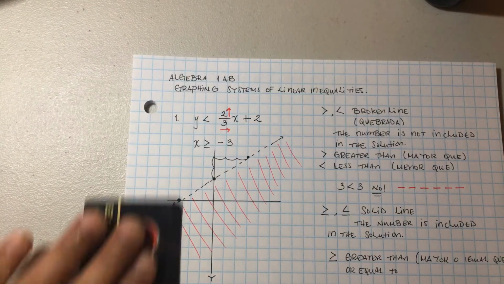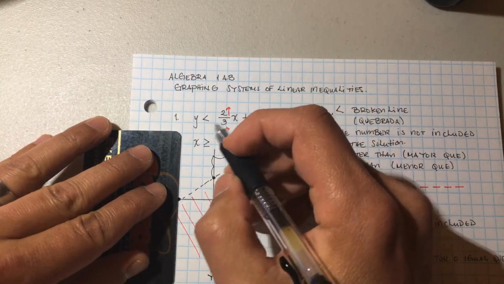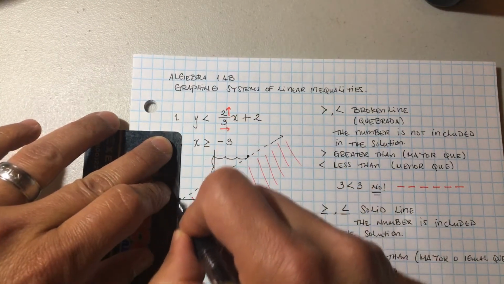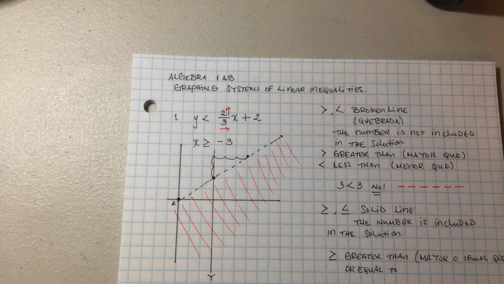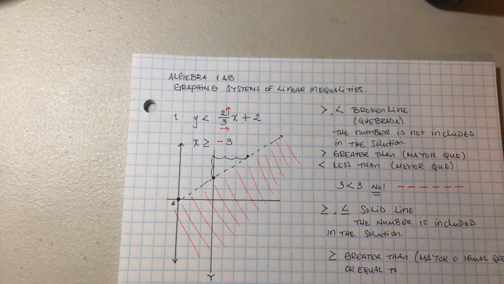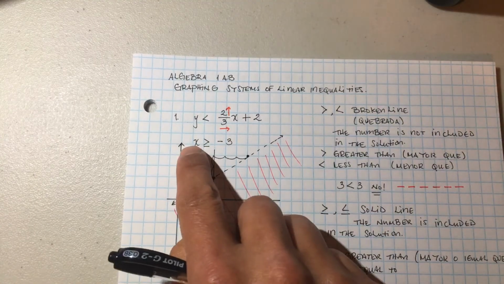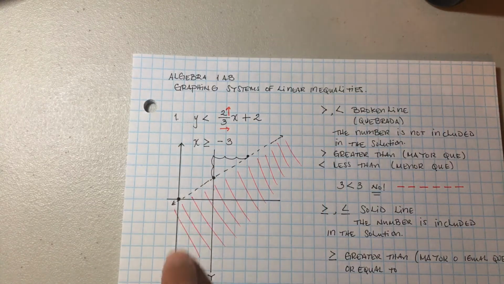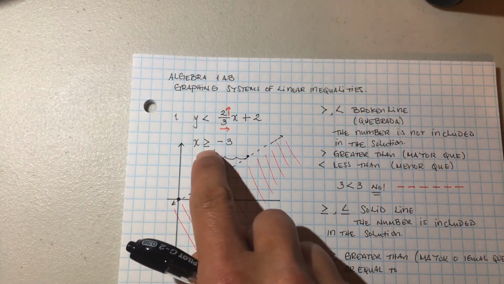So let me take my straight edge here. And the vertical line is going to be solid. Una línea sólida. Up and down. Okay? There it is. So when you see it like this, x is negative 3, el negativo 3 está acá. It's going to be a vertical line, and it's solid because it has a little equal.